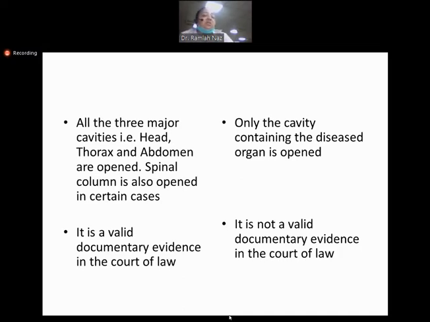But the pathological autopsy is not a valid documentary evidence in the court of law, but it can give you a boost in your upcoming treatment regimes, and it will give you a new perception towards your remedies. So for that sake, you will get something beneficial from performing this pathological autopsy.